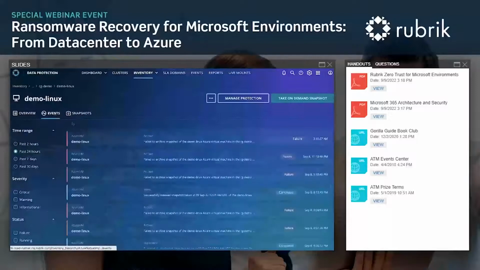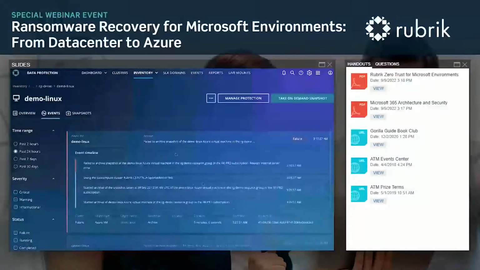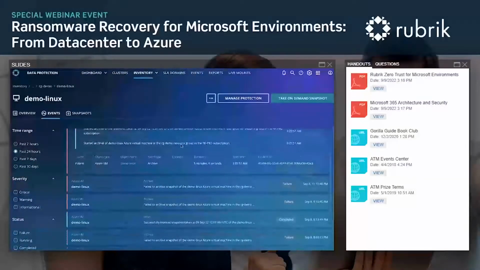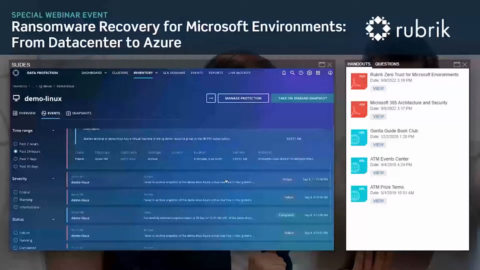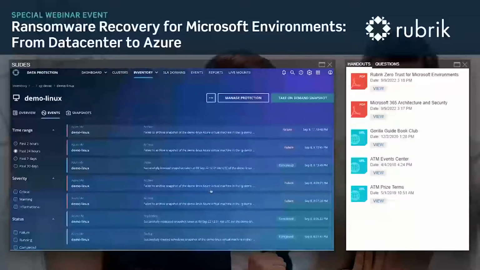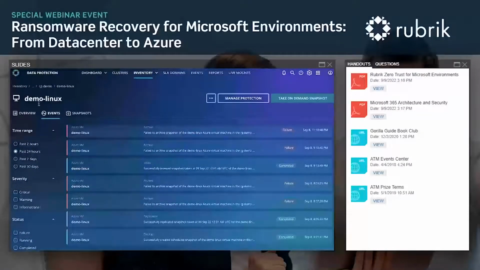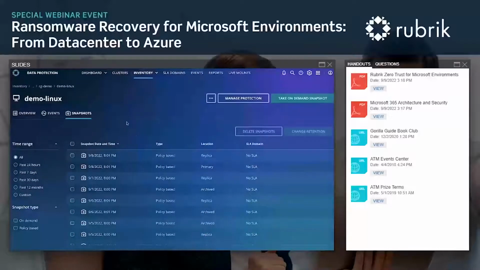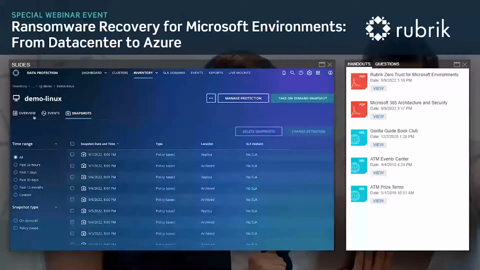And then also over here on the events, I can see any failures that have taken place and dig into some of the details, and then of course go through and correct maybe the architectural changes that need to take place for this to complete. So very detailed information as it relates to the events associated with this VM. Of course, we also have a global event viewer that will report on all the events associated with those objects under the purview of RSC itself. And then last but not least, this snapshot section provides a view into all the snapshots that have been taking place for this particular VM.